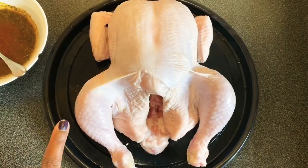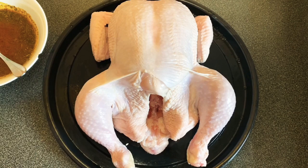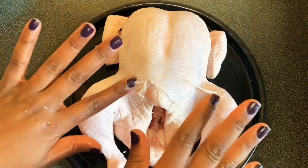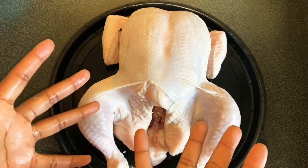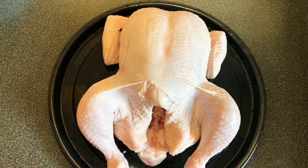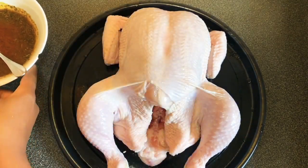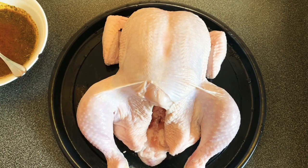By the way, this is a large chicken. It's 2 kilograms of chicken, just so you know. Before I start marinating, I'm going to wear some gloves. The only reason why I'm wearing these gloves is because there is garlic in my marinade, and garlic usually has this strong smell after you've touched it with your hands. No matter how much you wash your hands, it usually still smells, and I don't like that garlic smell after I have finished cooking.